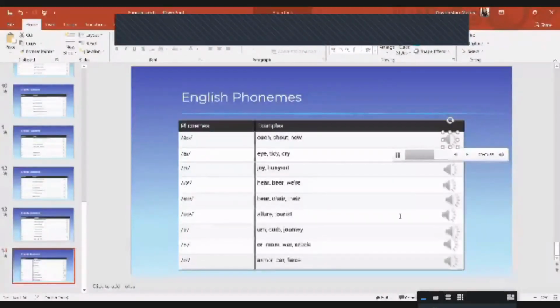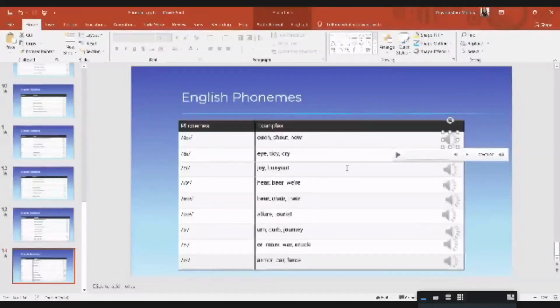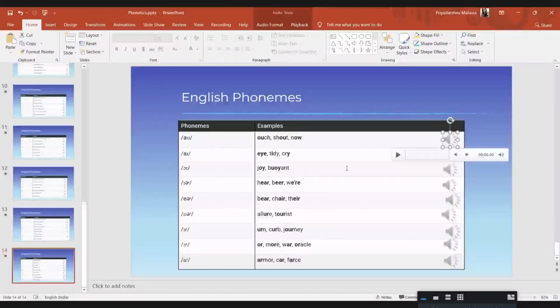Ouch, shout, now. The best thing is whenever they pronounce the words starting with "no", like "no", they pronounce that as "now". Even for the word "now", I noticed they pronounce it differently. So I was confused about what the pronunciation for both of these words is. I will be the first person to admit that they tend to make English more complicated than it needs to be.